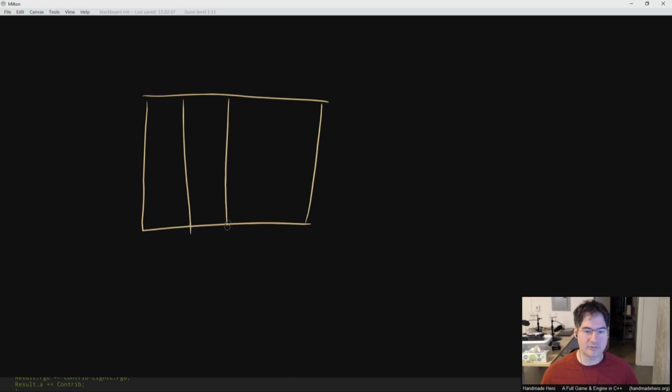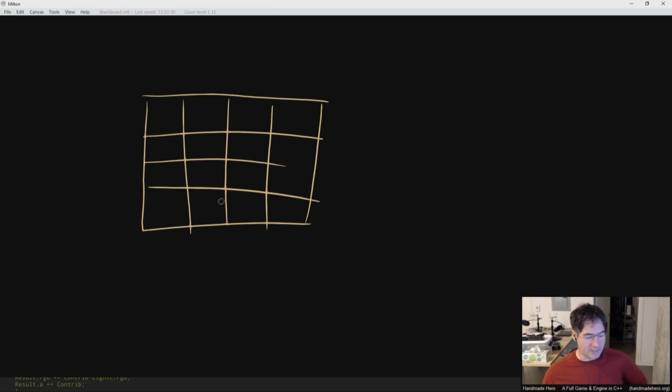So we talked about rasterization, right? And we wrote a rasterizer for Handmade Hero, for our software renderer. Remember, a rasterizer and a voxelizer are the same thing. A rasterizer is fundamentally a thing that figures out which pixels on a 2D grid are covered by a triangle. A voxelizer is a thing that figures out which voxels in a 3D grid are covered by whatever you're voxelizing, a triangle, let's say. So in the case of a mesh, a triangle.